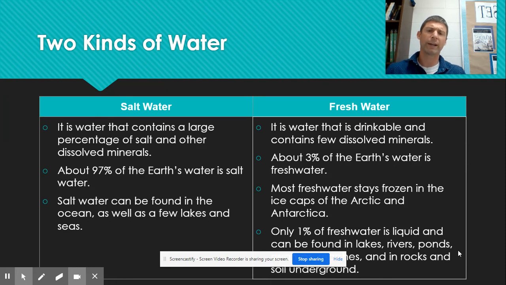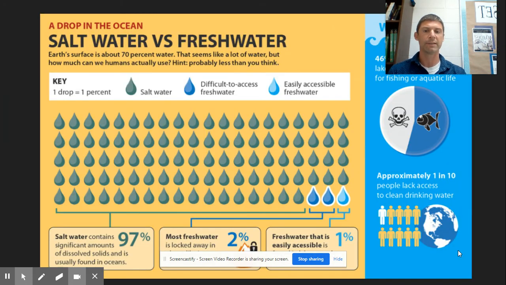This is something we're going to do an activity in class on, but just that the Earth is 97% water. When you look at a map, you see a lot of blue, right? Only 3% of that water is fresh water, but like 2% of that is locked away in glaciers, in the ice caps, all that kind of stuff. We can't access that. Only 1% of fresh water is drinkable. So this kind of shows that in this diagram.